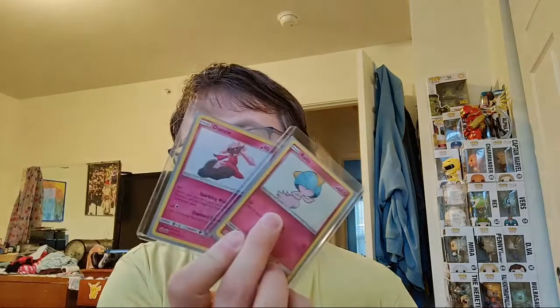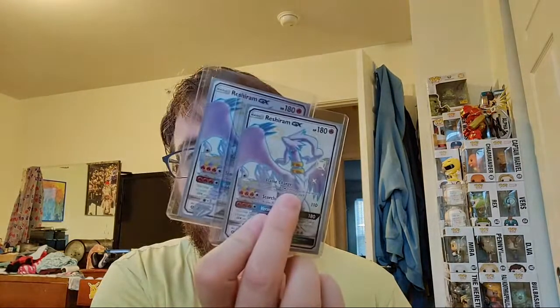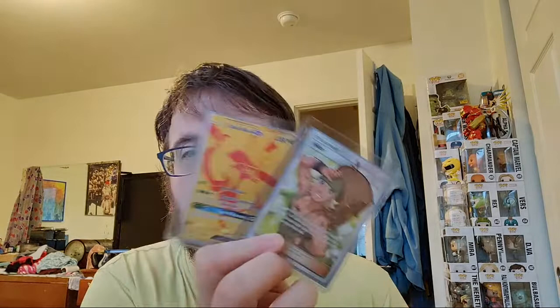So I don't have the Shuppet. Of the Shinies, that's the only one that I got that's new, so that's good. Now to the GXs. Yep. I definitely don't have the Reshiram. I definitely don't have the Lycanroc. That's a really sweet card. Then the Hiker and Tapabulu.